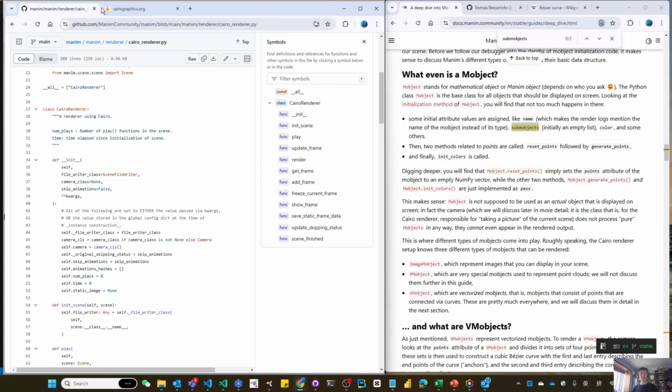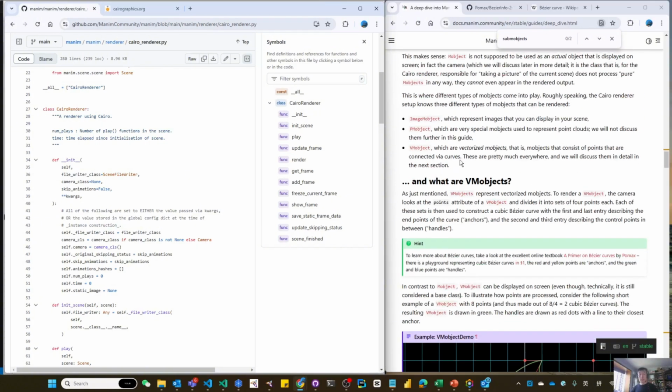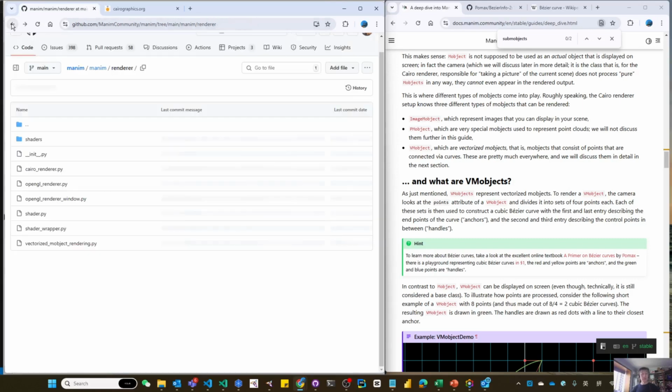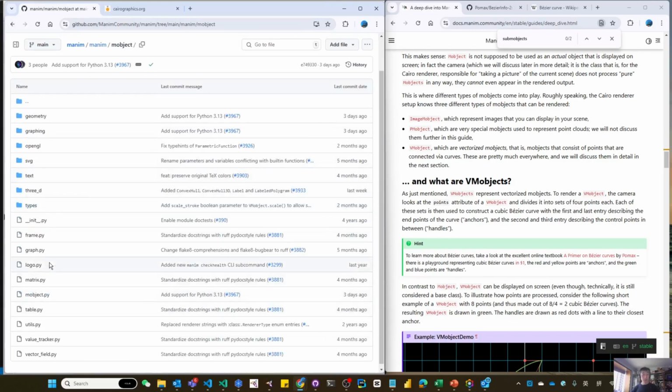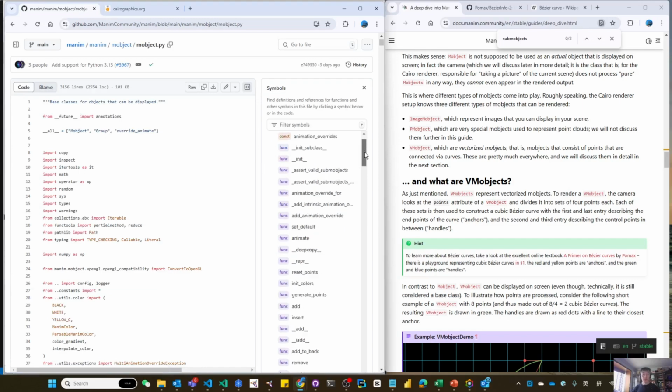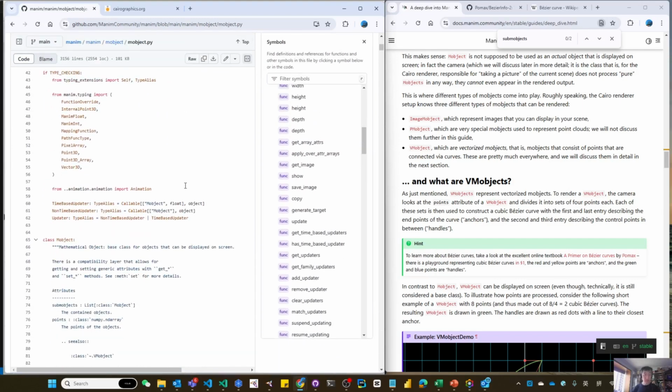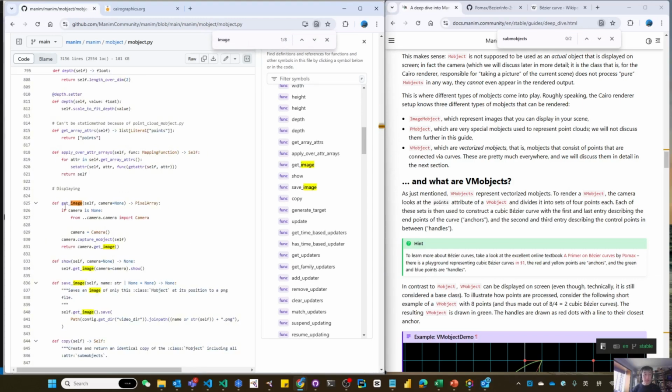If you want to learn more, you can come to here. And then there are three types of this M object. First is the static image, which we call the image M object. So if I go back again to M object, then come to this M object here. Oh, I saw the vector field, that is nice. And let me search image. So you can get the get image, that is one class, and the show or the save.